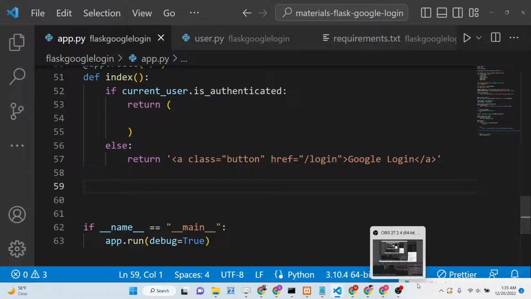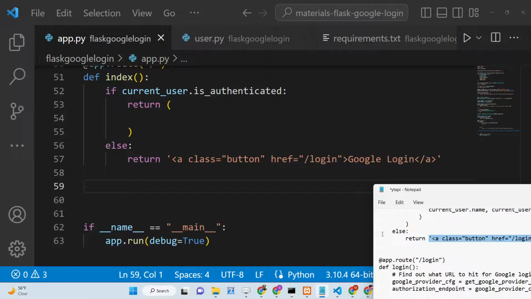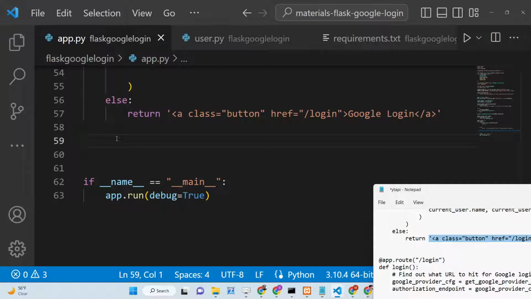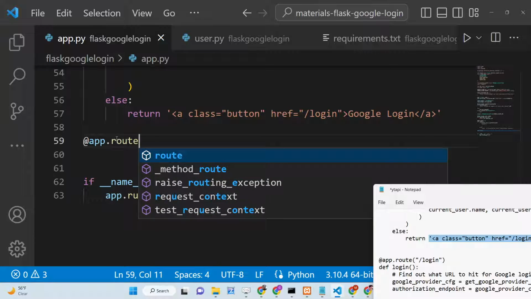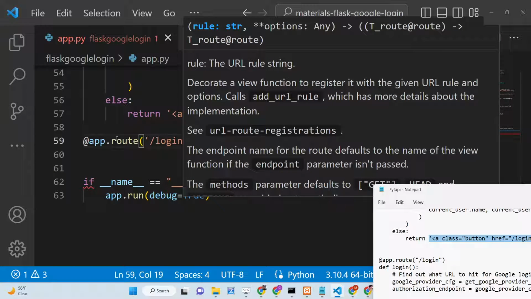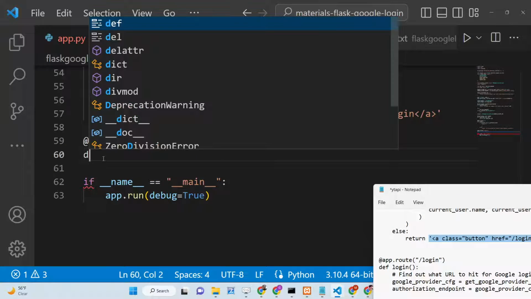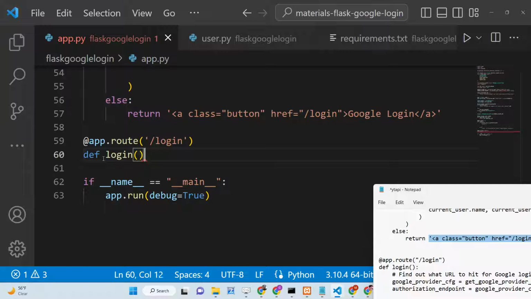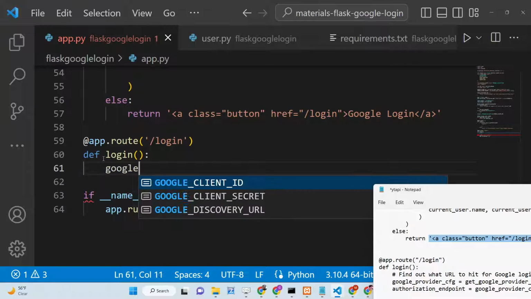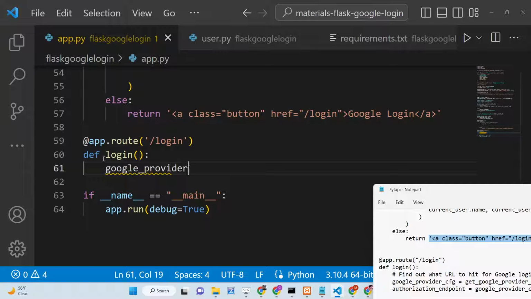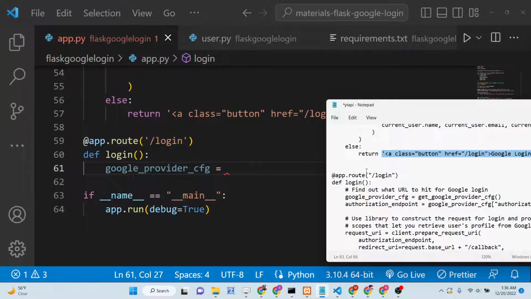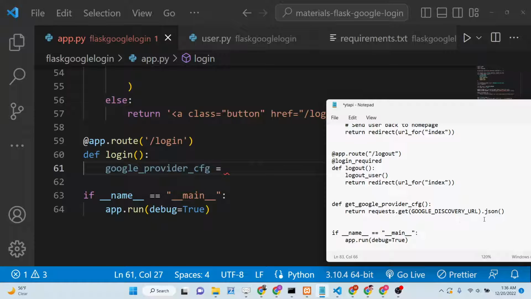So once again, we will initialize a new route for this endpoint, which is simply a GET route, app.route /login. And here we will have a login method. And here, guys, we will simply get the configuration URL. We will define this variable, and we need to define a method at the very bottom, which will return the information for us inside a JSON response.